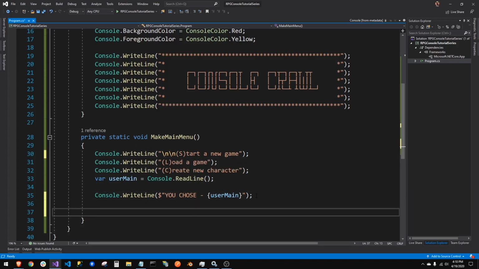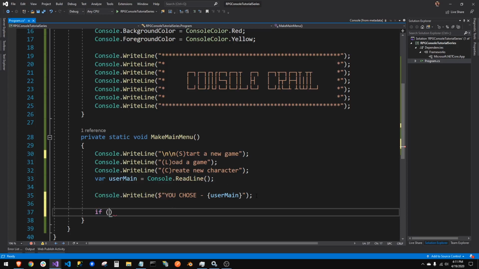So the last thing I'd like to show you guys is if-else logical expressions so that we can actually evaluate things. I mean, what if the user put a Z in there? What are we going to do? If we're looking for an S or an L or a C and they put a Z, how do we handle that? How do we even know that? We can figure that out by asking questions. We ask questions with the if expression.